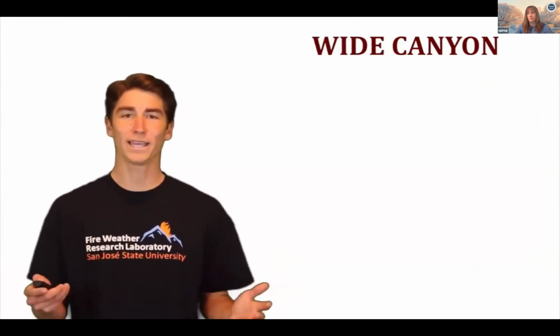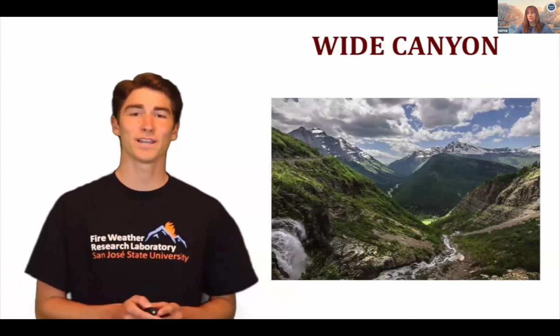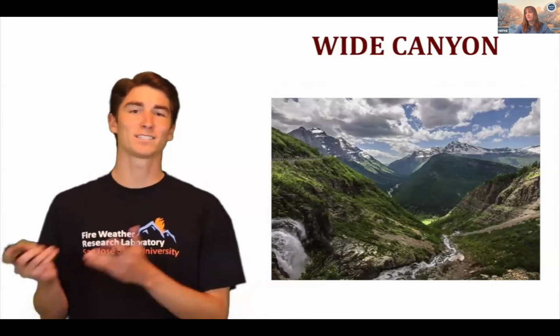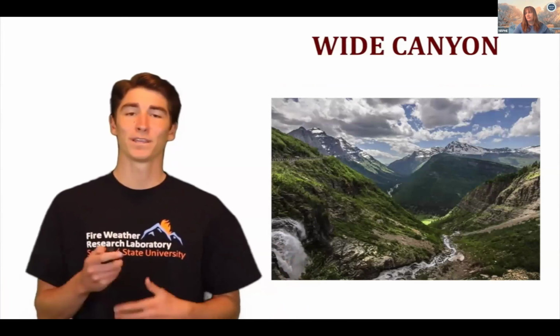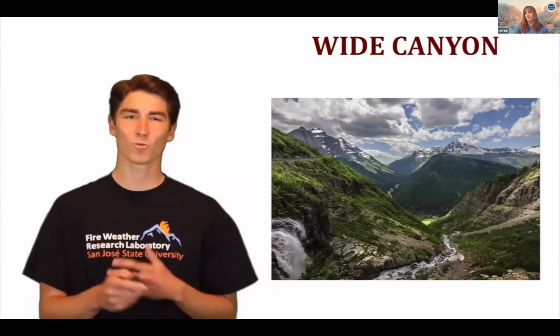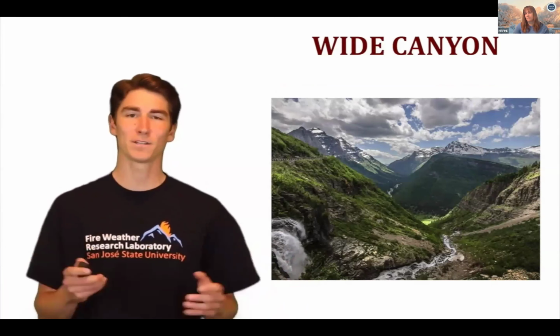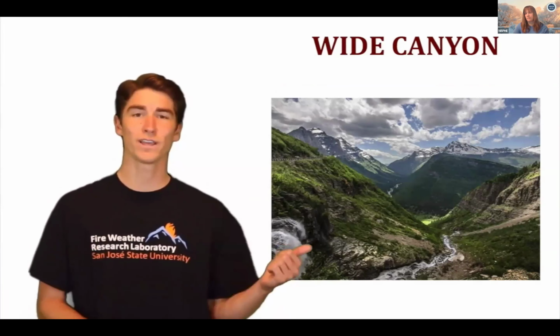Then in a wide canyon, it's basically the opposite of a narrow canyon. Because it's wide, that spotting and that radiation isn't as likely to happen. The key thing in a wide canyon is there will likely be a big difference between the fire behavior on the north-facing slopes and the south-facing slopes.